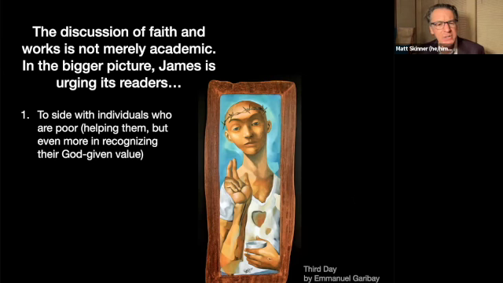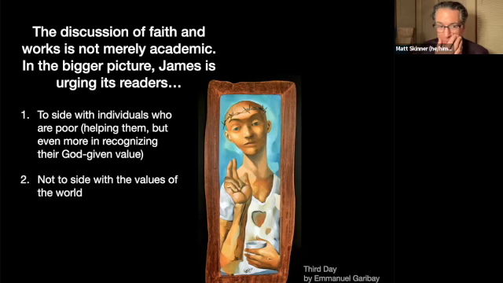James never talks about the causes of poverty, for example, or the importance of dismantling the systems that create poverty. Those are important things. Those are things that I hope we all care about, right? Thinking about the root causes, thinking about what makes poverty a trap for so many people. James isn't that sophisticated in going into those types of social and economic questions. James is just simply trying to say at this point, don't show favoritism that further disadvantages people.